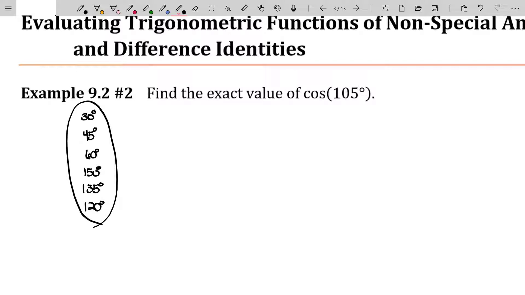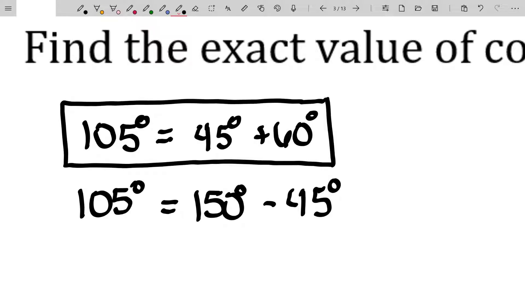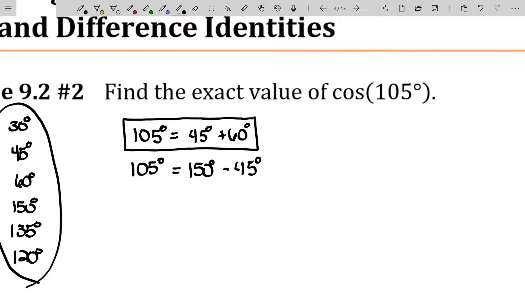So using combinations of any of these, can you add or subtract to get to 105 degrees? The answer to that is, yeah, of course I can. I could take, for example, 45 plus 60. That's one way to get there. I could also, by the way, use 150 degrees minus 45 degrees. That's another way to get there. In fact, there are quite a few other ways we can get there, but I like using smaller angles if I can, because that allows me to use my special triangles. So that's what I'm going to do here. I'm going to rewrite that cosine of 105 degrees in terms of smaller, easier angles.